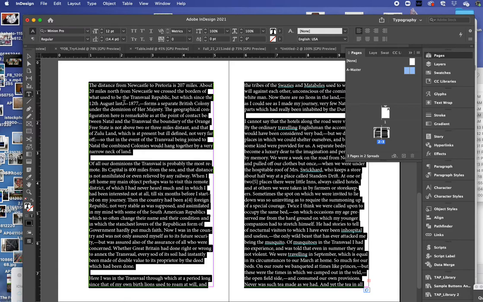The reason I selected all is because my text is still overflowing, and as more text falls into this, I want to make sure that all the text is affected the same way. There are workarounds, but it's best if you select all your text and you get it the same way. And we see that it's Minion Pro.